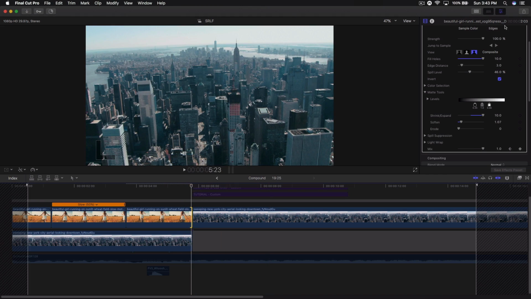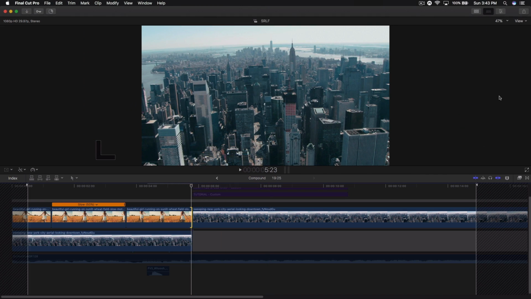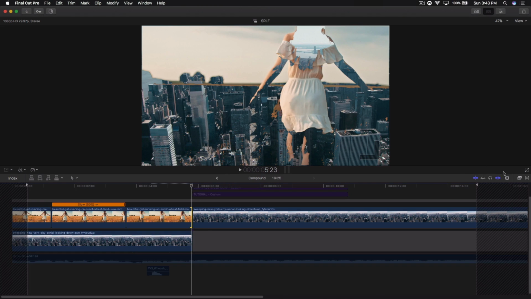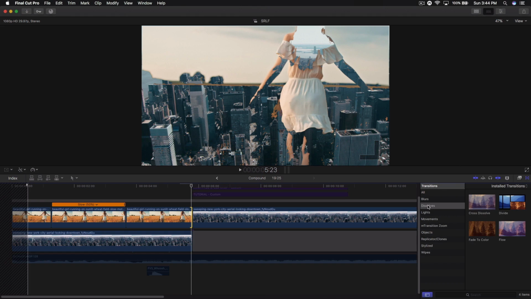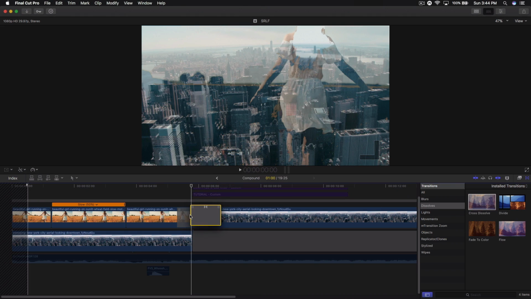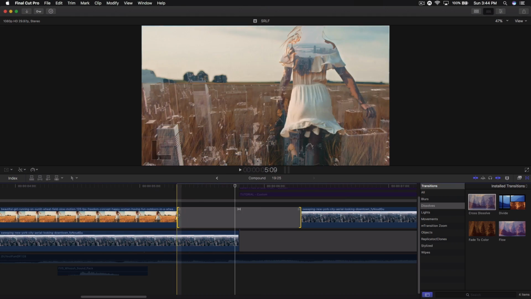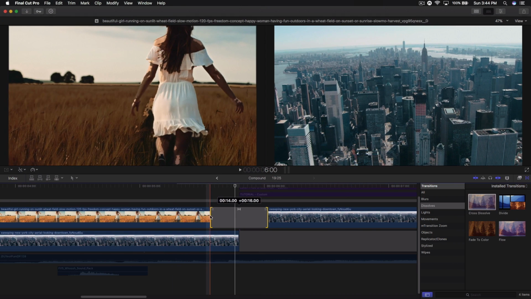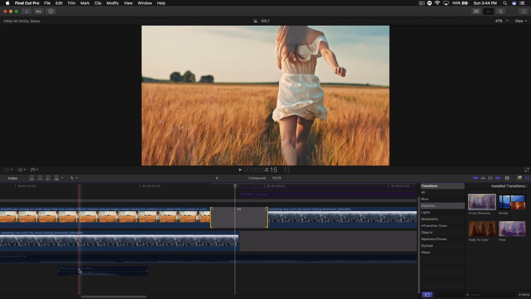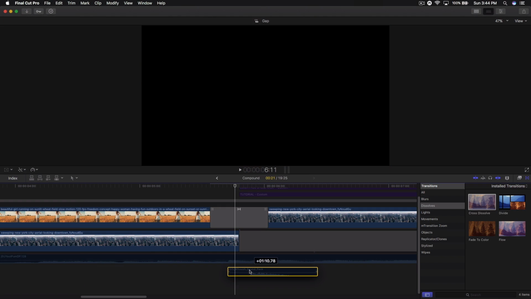All right. Now, I know it's going to be choppy once it ends here. And that's when we add the cross dissolve. That's the reason I love this, is that everything is built into Final Cut Pro 10. You just have to be creative with how you use it. We're going to go to the transitions here, and we're going to go to the dissolves, and we're going to add the cross dissolve. So just drag that in between these two videos. It is kind of graphic intensive, so it can be slow at times, but just shrink this down a little bit, and we are actually going to go ahead and just move the whoosh sound effect over here.